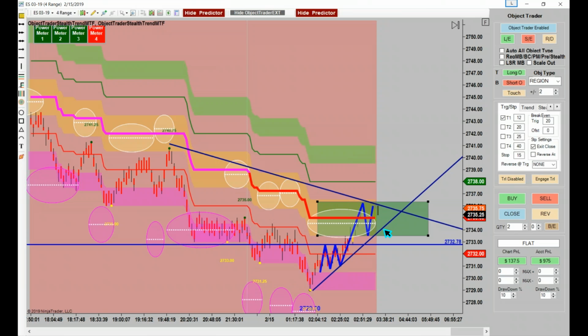Let's see. I wish there was a way to set a default of touch +2 so it doesn't change back to 0. I don't know why that started doing that, actually. I'll talk to the programmer on that, because I don't like touch at all. Touch would mean it just has to literally touch the top of a box, and I don't like that. So I'll talk with him on that.